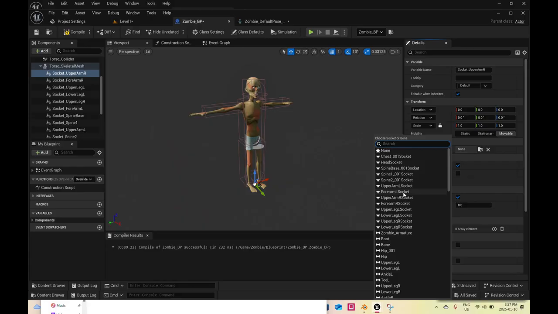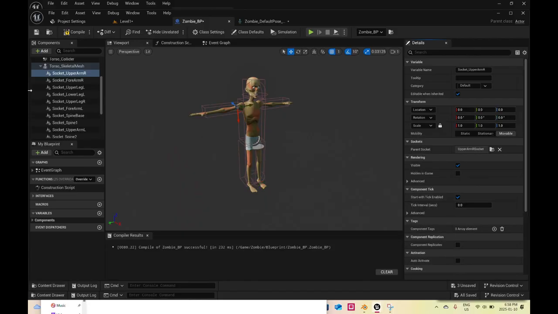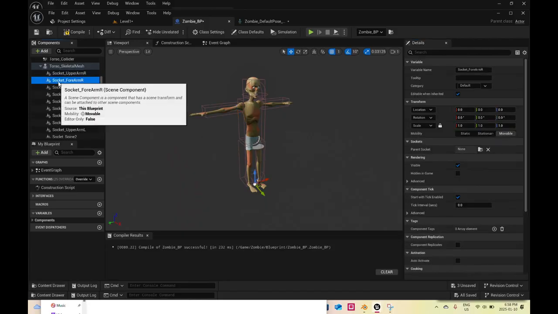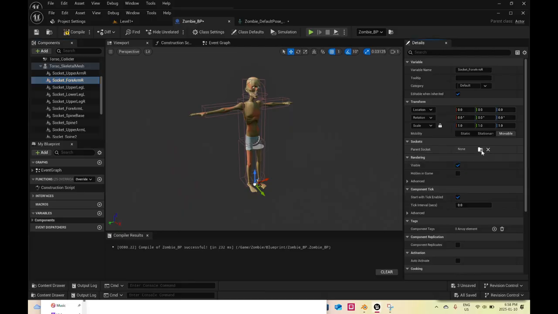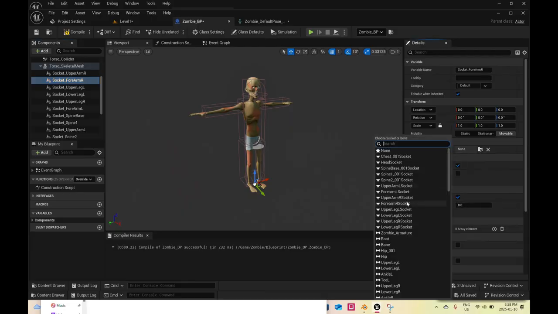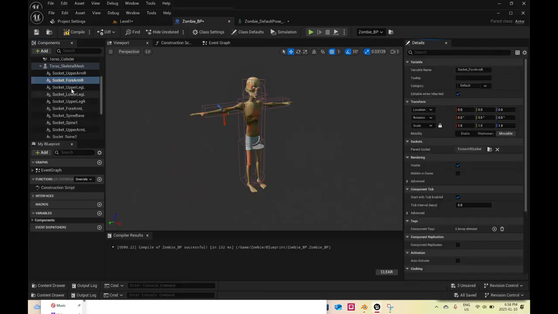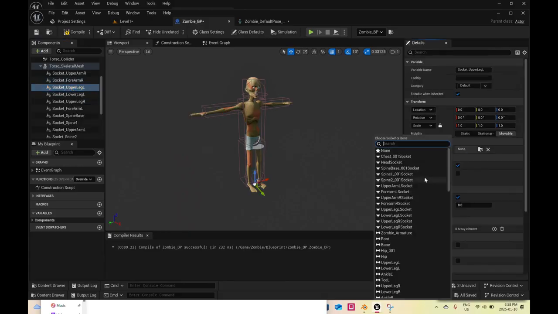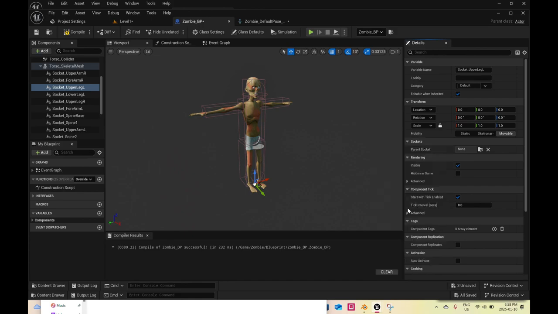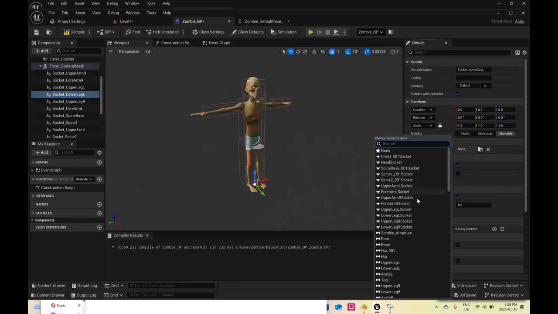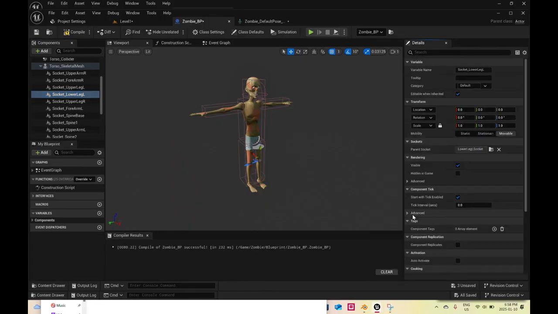So upper arm right is right here. Forearm right. Upper leg left. Lower leg left.